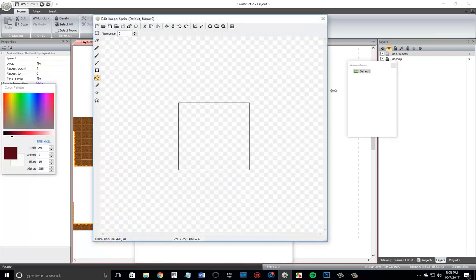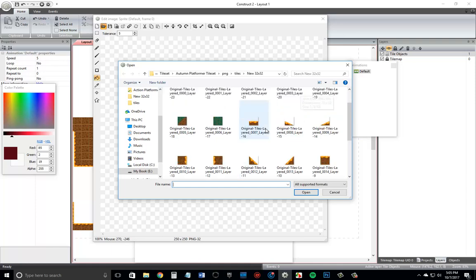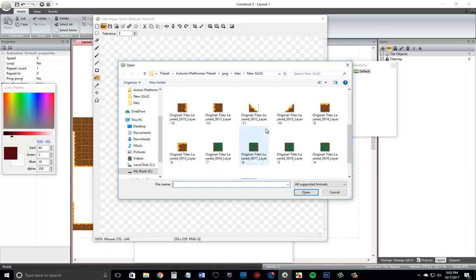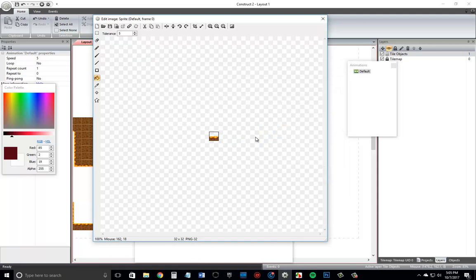Let's bring in the tiles for this. So we're going to open up and use this tile, I think. Whoops, did not mean to do that.